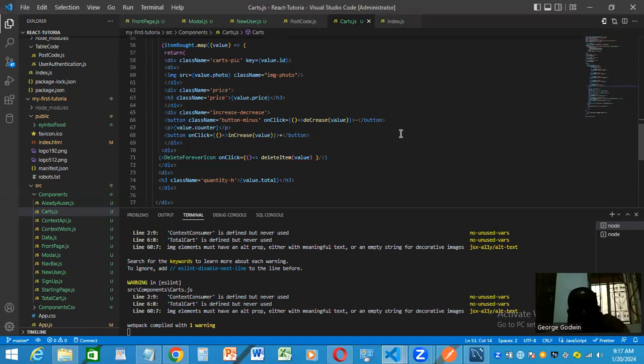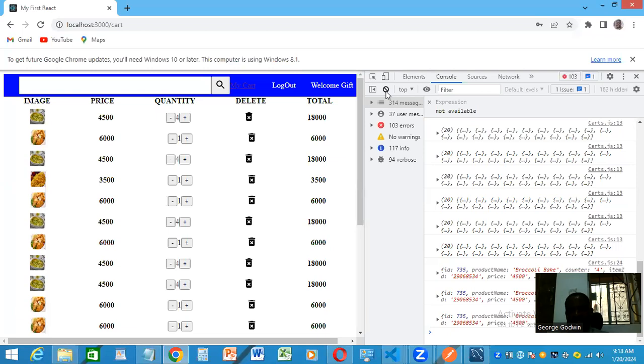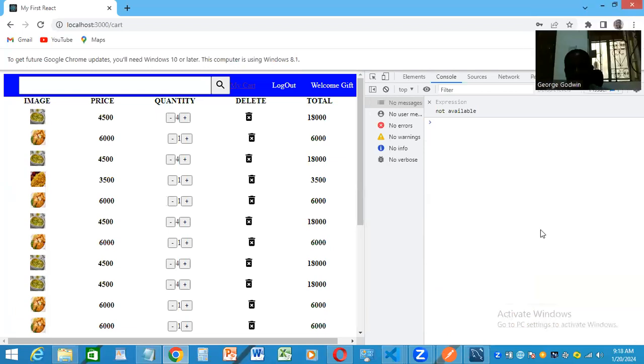Now let's work on our functions. So now let me do the increase first. What I want to use here is, let me remove all this and take my picture from here. As you can see, I have this picture here, here, here, almost everywhere. So don't worry, we are going to filter that.